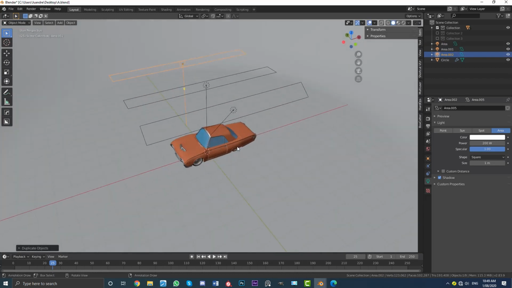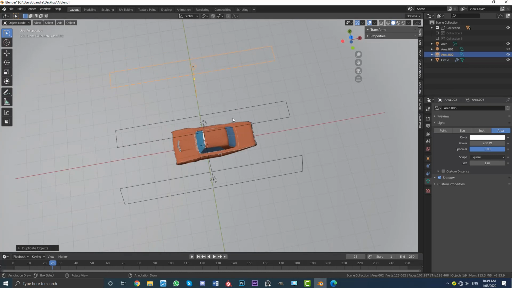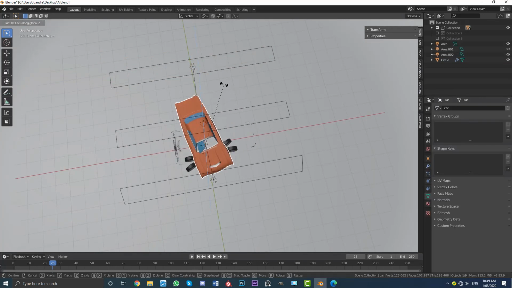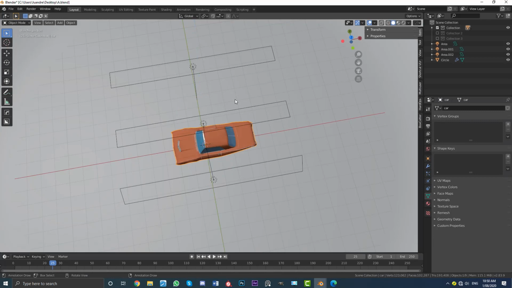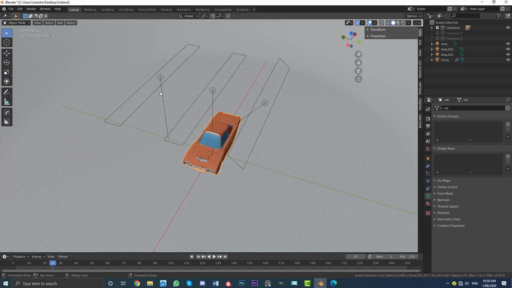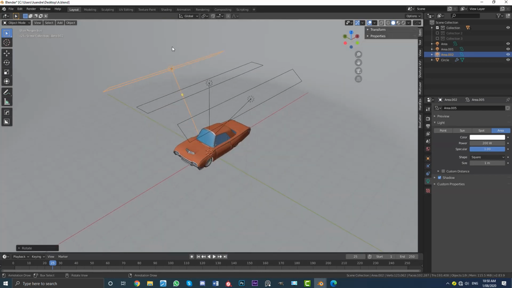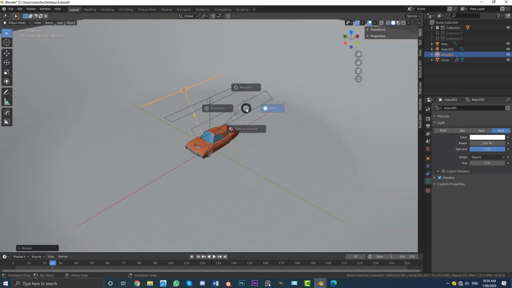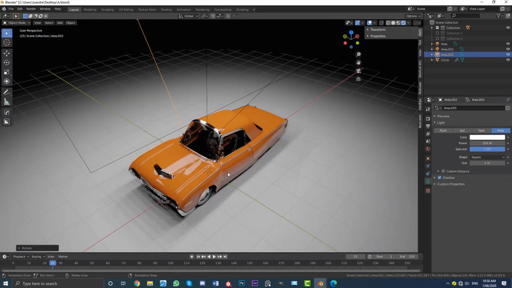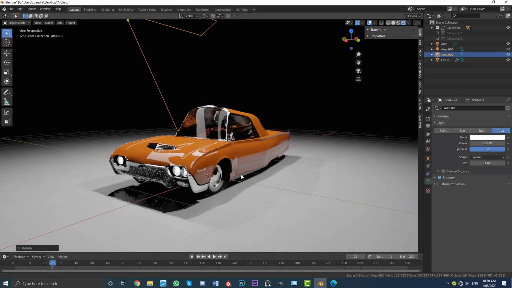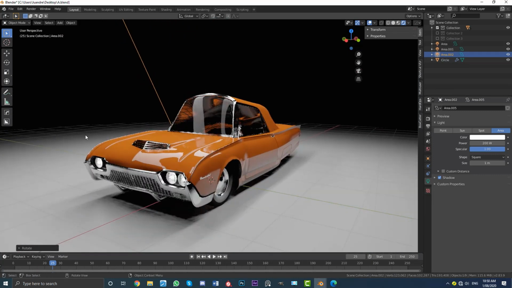Now I'm just assuming your car is, once again, it might be a different direction for you. If your car is facing this way, you could do the other way around. So in this case, we just have these two that we're putting on the side like this. And they also have a strength of 200. So let's go into rendered view. And we can already see we're getting this really nice look on the car. We're getting these really nice reflections.